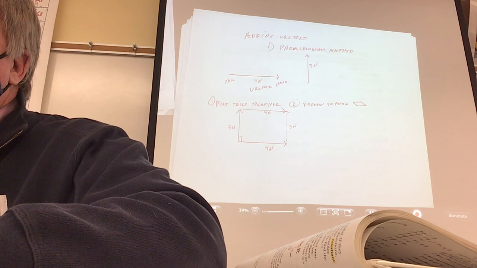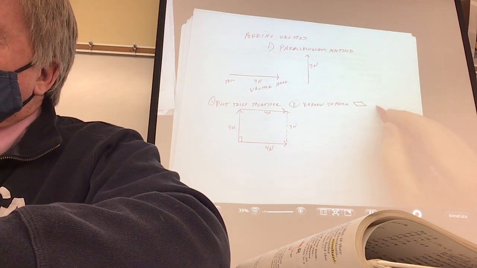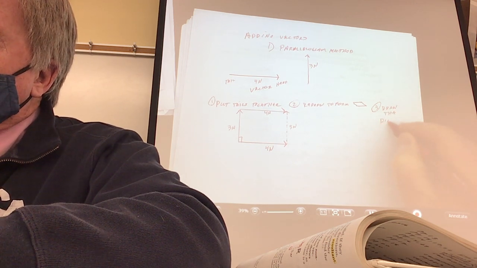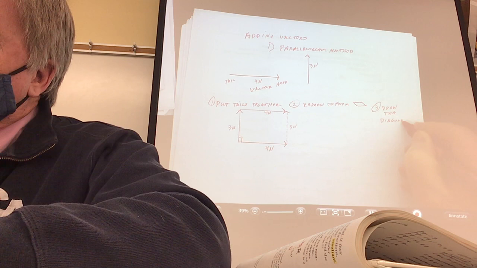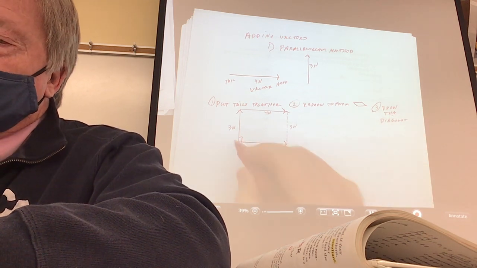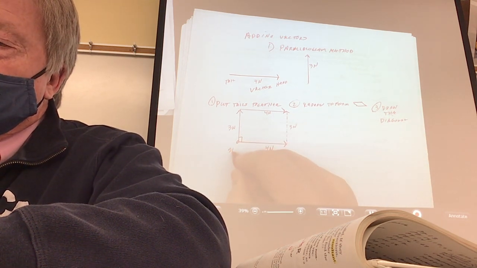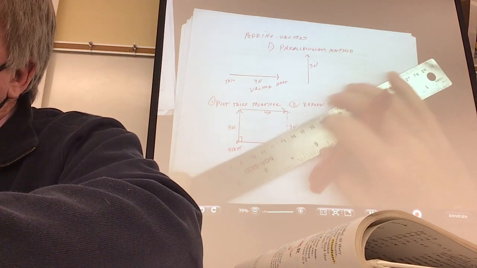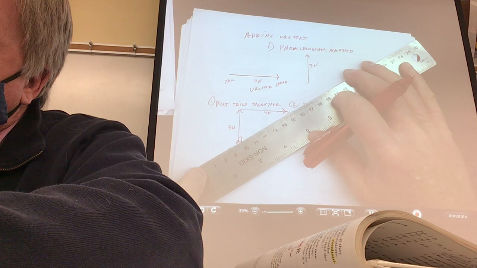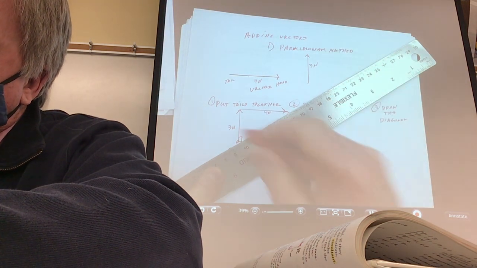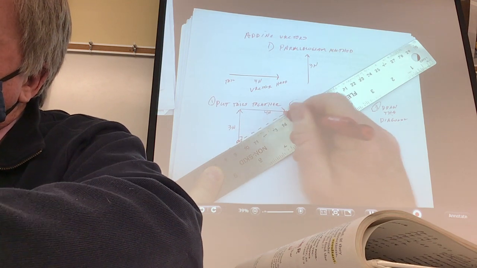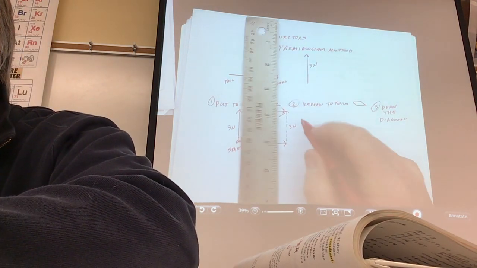Okay, so now what does the author say next? It'll say draw the diagonal. Draw the diagonal, and this is my starting point here. See that? This is where everything started, where I put the two tails together. And now what I'm going to do is draw the diagonal. I like to draw the diagonal dotted line. I should not have drawn this one dotted line, sorry. I'm going to fill that in.